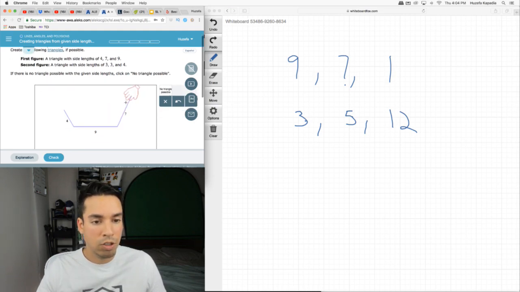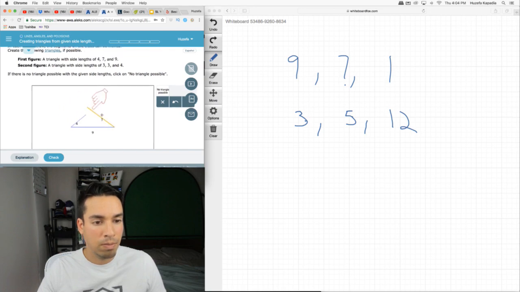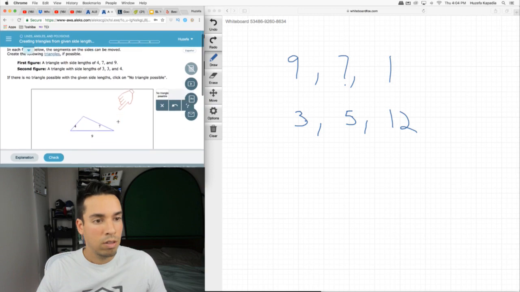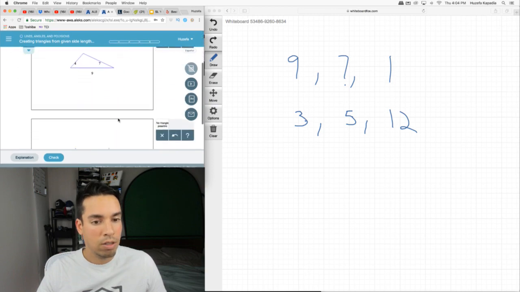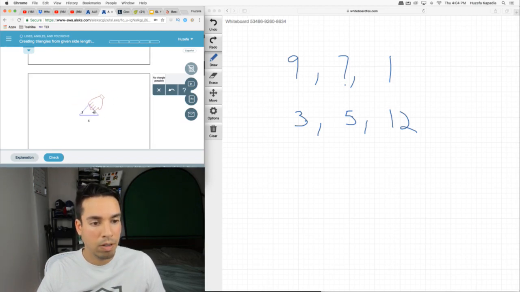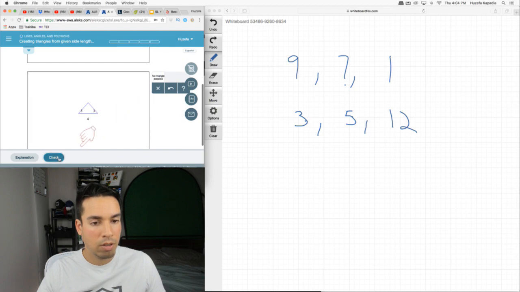So what we're going to show is if we reach these together, we're going to be able to form a nice triangle like this. All right. So now we've created a triangle there, and that's cool. This one, again, it doesn't violate the rule, right? 4 minus 3 is 1. This is bigger than that difference. There's no combination where that will be a problem. Hey, we can make a triangle. Cool. I think that's all you have to do.